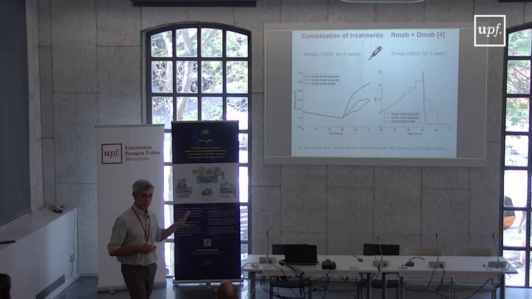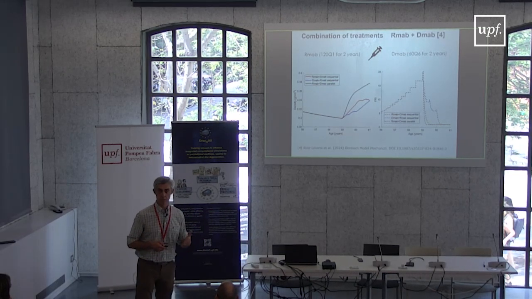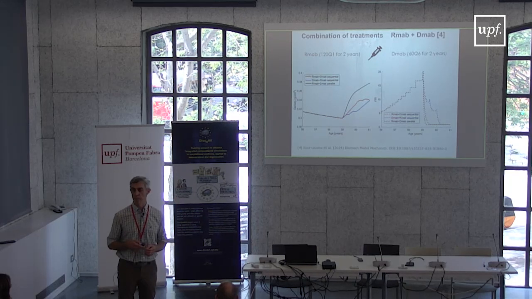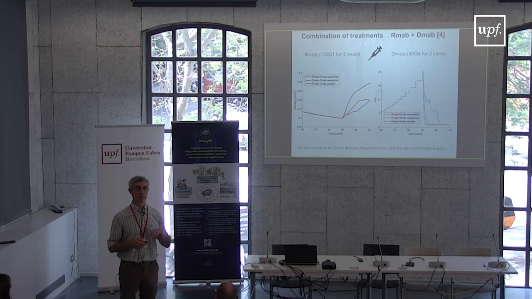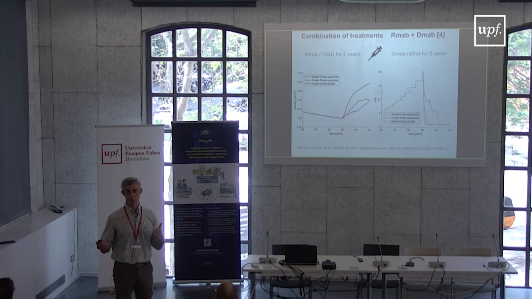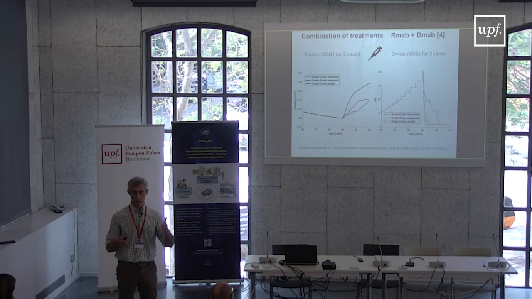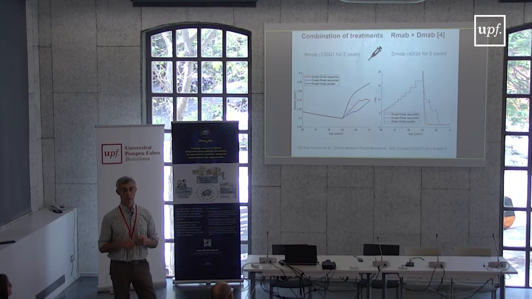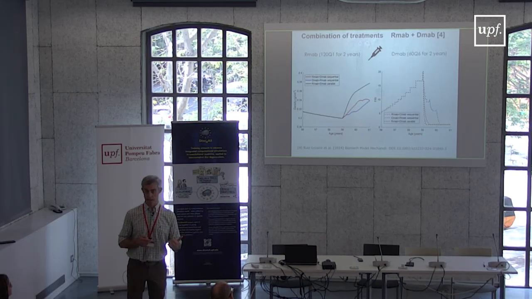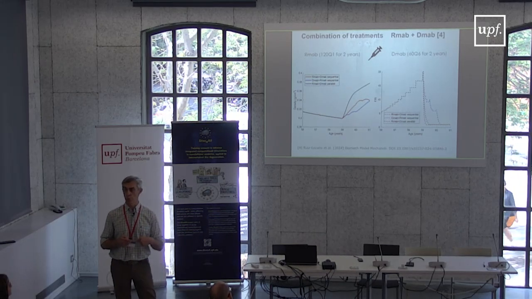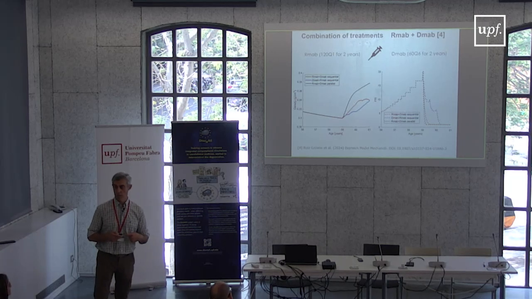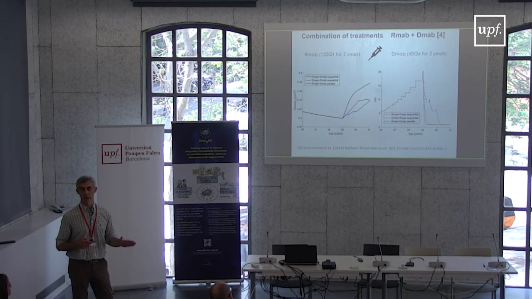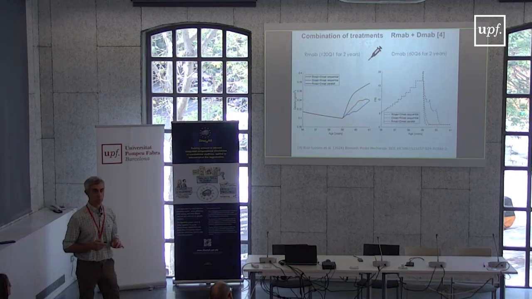This is not published. It's just ongoing research, but this is something that's known: the effectiveness of Romo plus DMAP, that is first an anabolic and then an antiresorptive, is higher than the other way around. So we had better start with an anabolic and then go to an anticatabolic. But this is not the normal clinical practice. It is just the other way around, and the effectiveness is much worse.